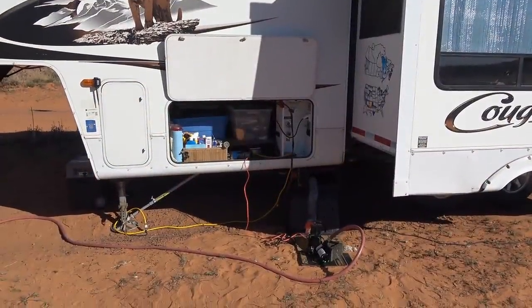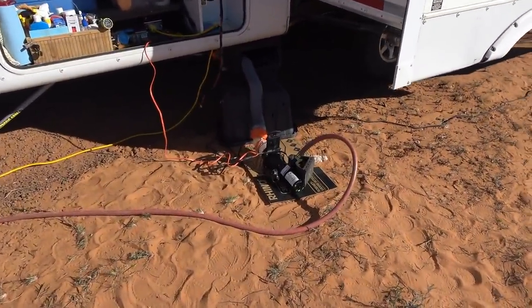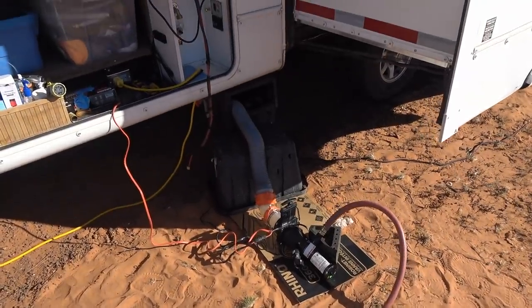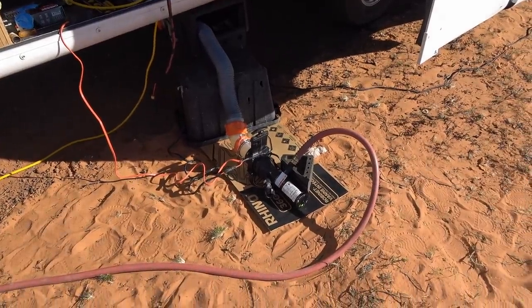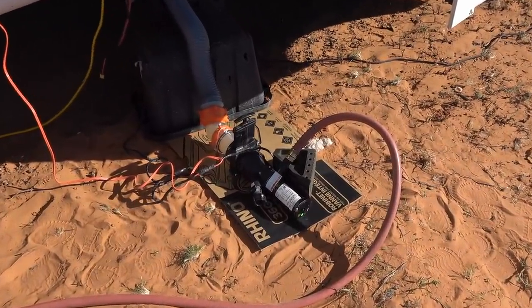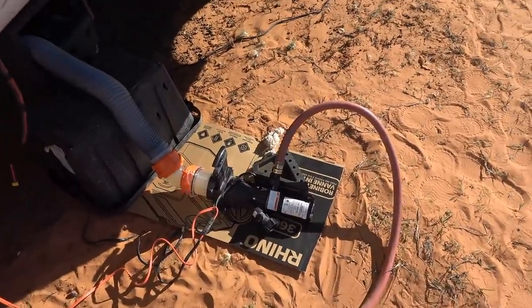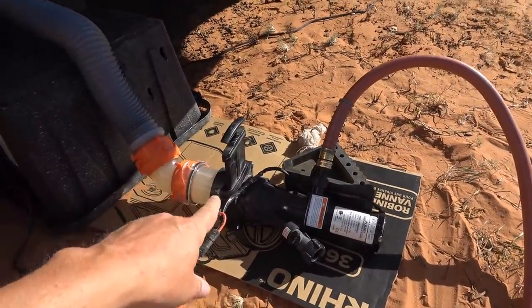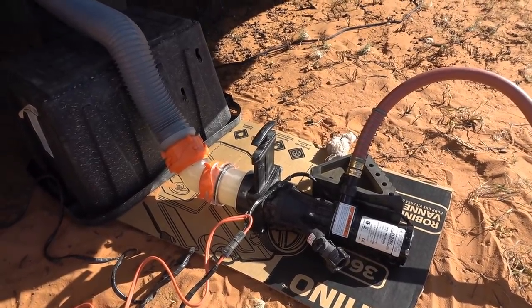Okay, so let's show you dumping the tanks. I have myself here a Flojet macerator, and there's a short piece of hose coming out from my RV waste output. Have it all set up there, ready to go. I had added a gate valve to that and a little bit of a clear piece so I can kind of watch what's going on.